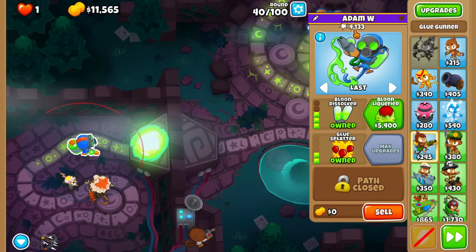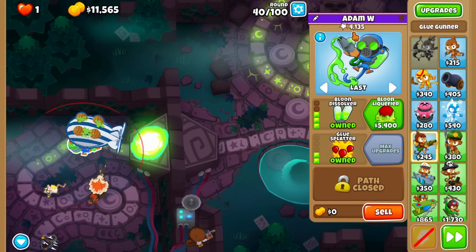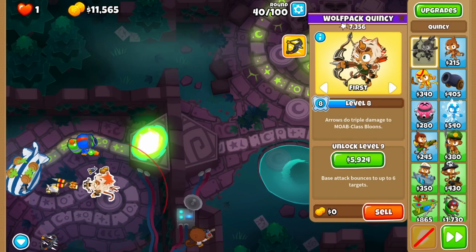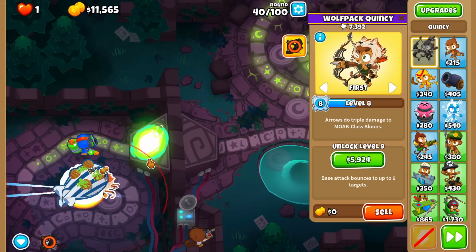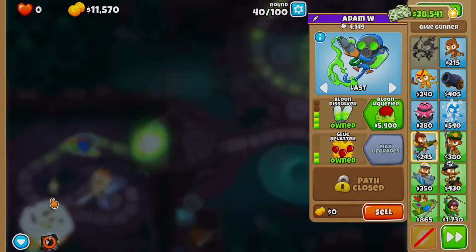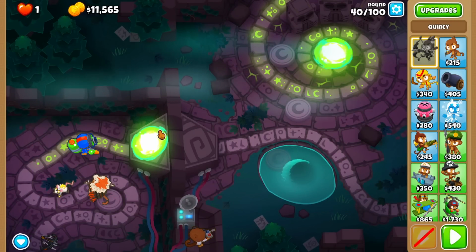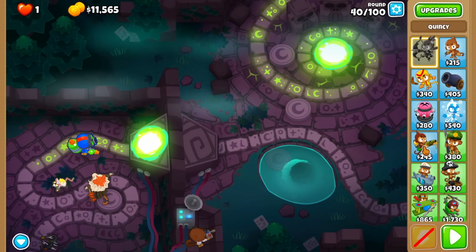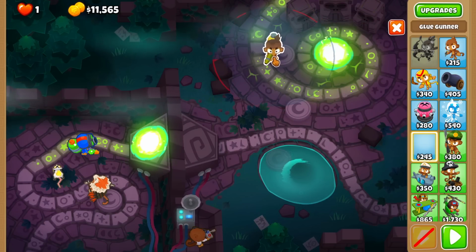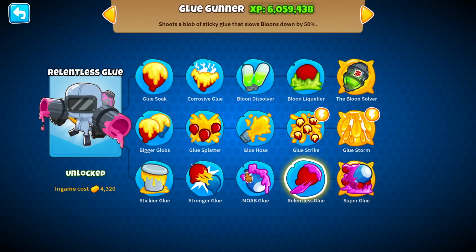Round 40. The glue is going to do probably just a little bit of damage here. Nothing drastic. Quincy's going to do a little bit here, but his explosions are not bad. He does do bonus damage to Moab class Bloons, but the Bloons at the back here are going to be a little too much if we don't pop them early. So I've got to be careful for this portal. But I think our best bet might be to go for a random... Oh, man, this is tricky. Do we go for that Relentless glue?